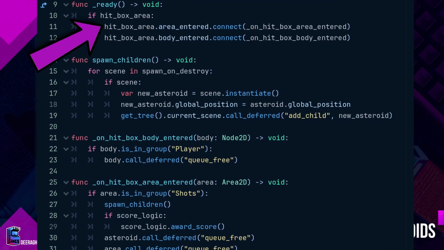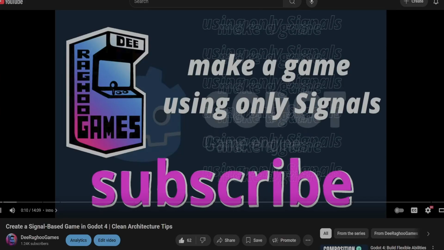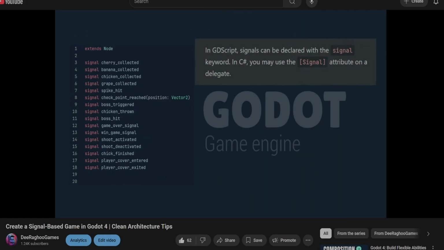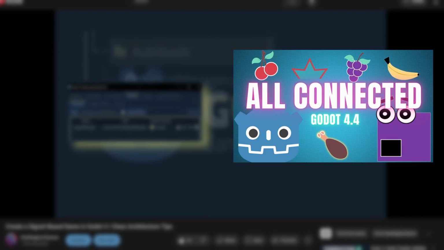Area entered.connect on hitbox area entered will check whether an area 2D enters the hitbox, then call the onHitbox area entered function, and body entered.connect on hitbox body entered will check whenever a physics body, like a player, enters the hitbox, then call the onHitbox body entered function. I have an entire video dedicated to signals and how to set them up, so please check it out if you want a more detailed explanation of how signals work.